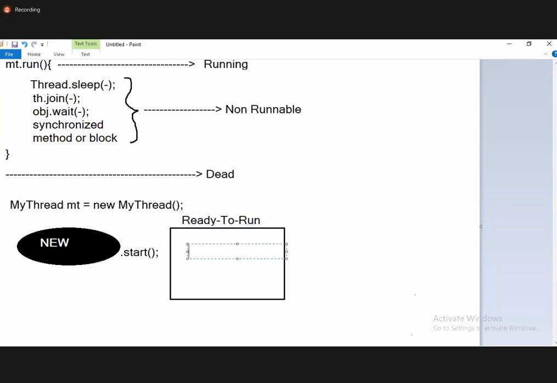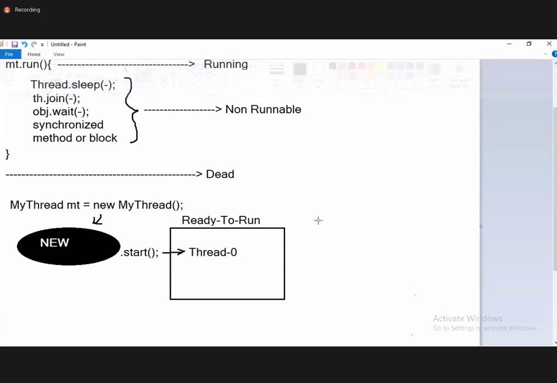It entered into the ready to run state, with the name Thread-0. For understanding purposes, I am writing Thread-0. Because of object creation, the thread came to the new state. Because of the start method, it entered into the ready to run state.